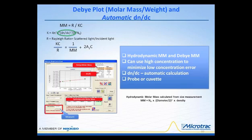Now, at the same time of determining the molar mass by the Debye, here's the value, dn/dc, that's been used for this computation. If you look further over here, in the lower left-hand corner, there are a couple of things that predominate. One of them is that you can enter the value for the dn/dc if it's known, but you can also go forward and actually measure the dn/dc value. There's a little button right here. Right now it's kind of grayed out, and you would activate the computation of the dn/dc value by starting that, and then that would take you to another part of the program so that you can enter information that leads us to the dn/dc value.